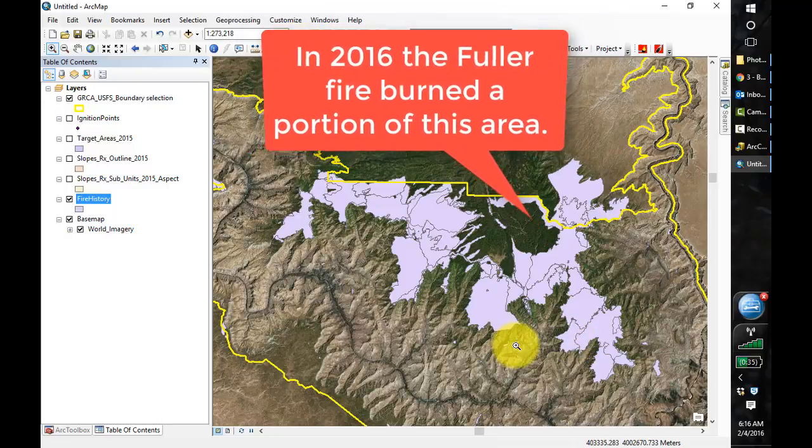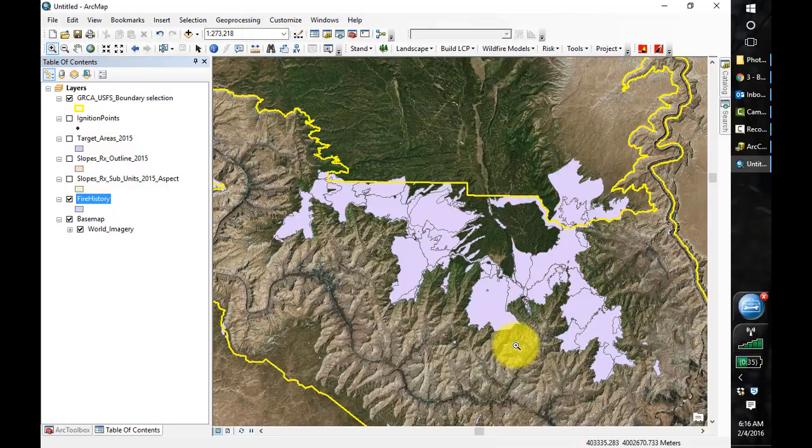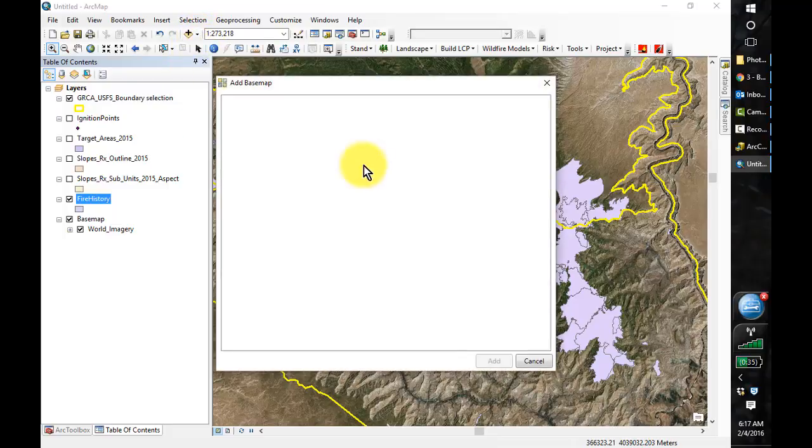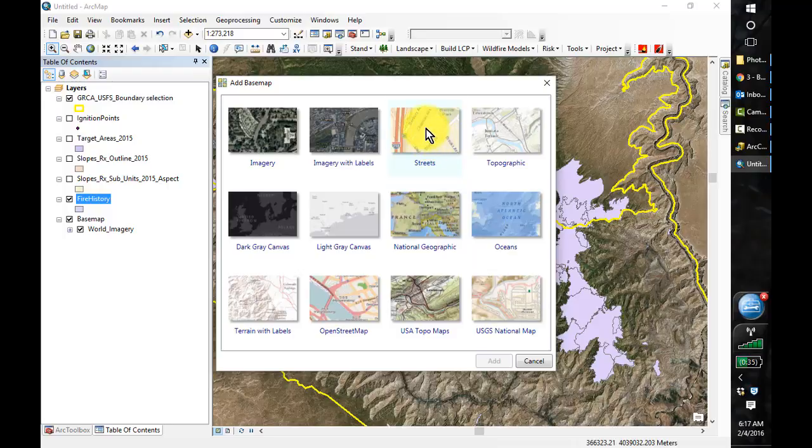This is the area that we are mostly going to be working in for this lab and for future labs. One question that you're asked is what human resource this area might be threatening if fire were to occur there. To answer that question, we'll need to add a different base map, the streets base map.